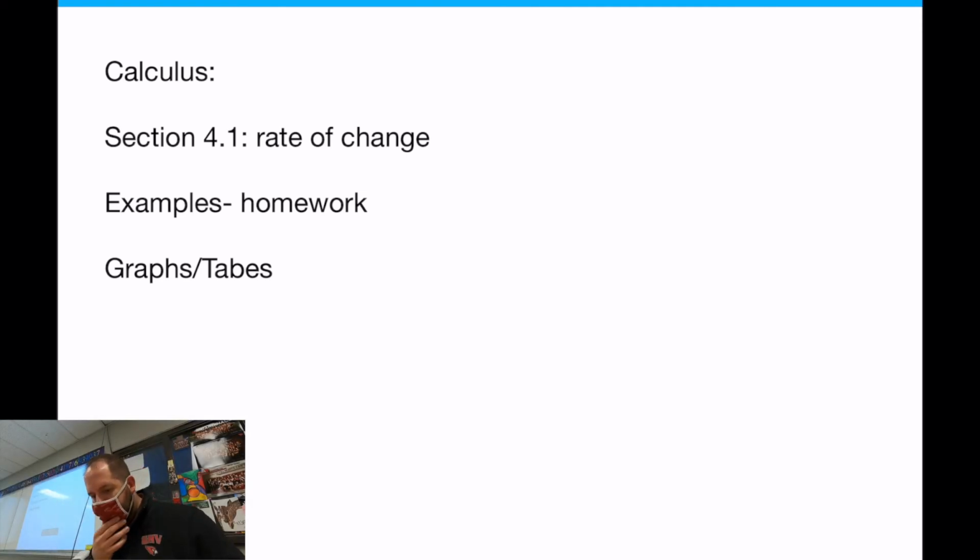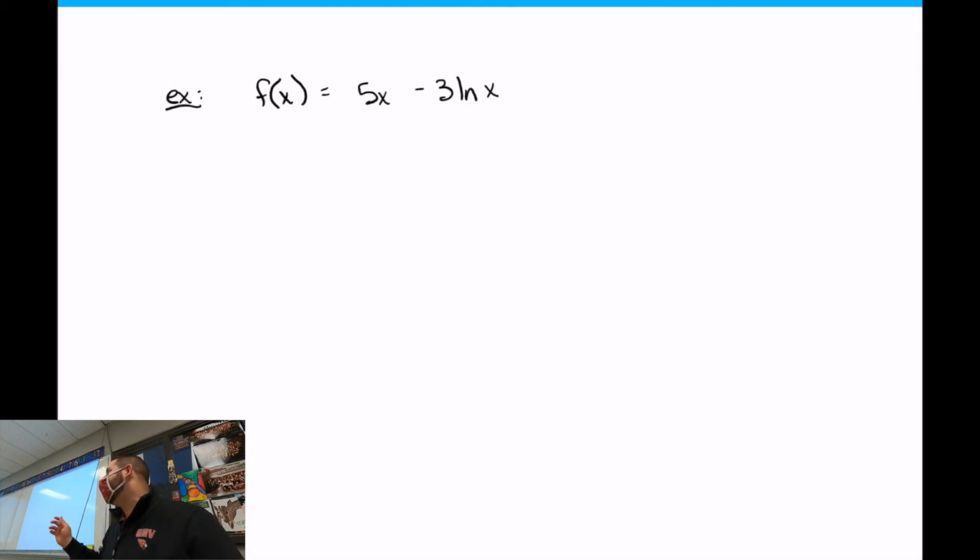Take a look at our couple examples here. All right, so rate of change is still the topic of the chapter. It's still on derivatives and how to use them and what the purpose of them is. The ones that you had in your homework, I'm going to do two. There was one with the natural log, this one, and then there was one with an e. I want to talk about those two because I said last week I'd cover them. So let's talk about those first.